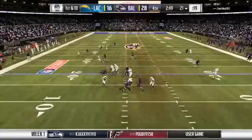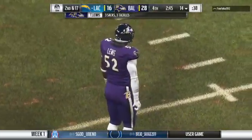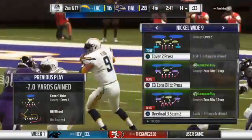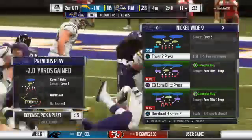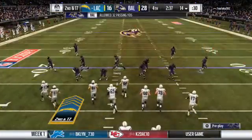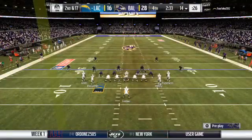First and 10, Webb. And the Raven pressure too much. Down he goes. And that was just absolute perfect man coverage. Nowhere for them to go with the football. Led to a sack. And that's really difficult to do in today's NFL with all these gazelles running around that you're trying to cover in the secondary. Now following the sack, they'll look to make amends on a second down and 17.